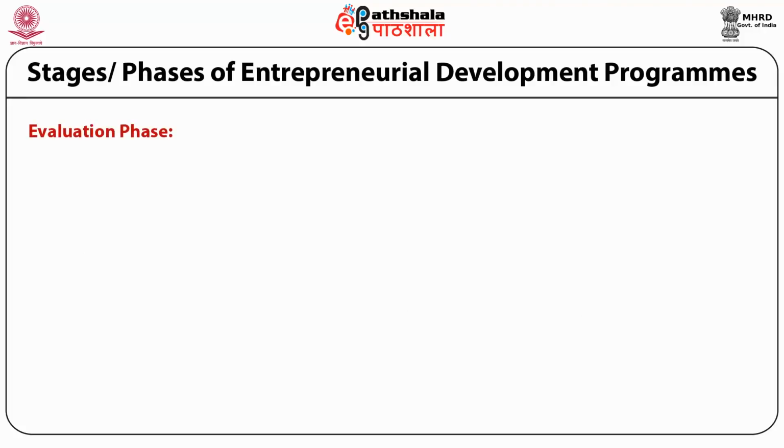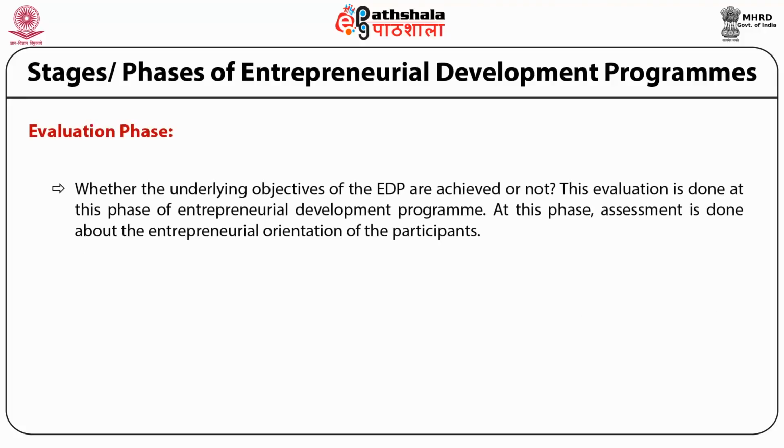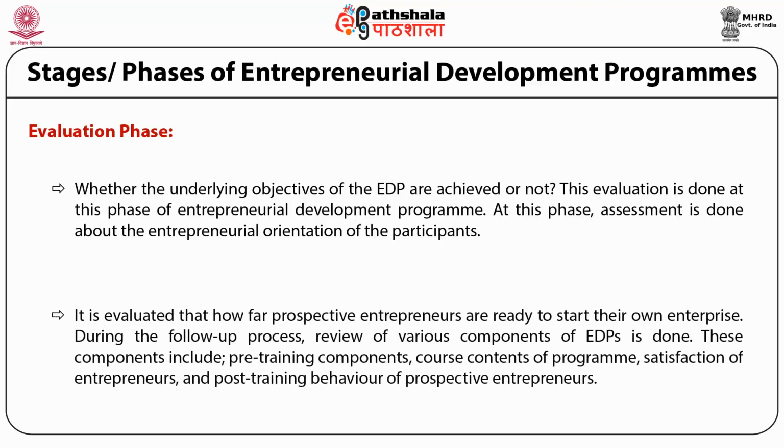Evaluation phase. Whether the underlying objectives of the EDP are achieved or not, this evaluation is done at this phase of the entrepreneurial development program. At this phase, assessment is done about the entrepreneurial orientation of the participants. It is evaluated how far prospective entrepreneurs are ready to start their own enterprise.